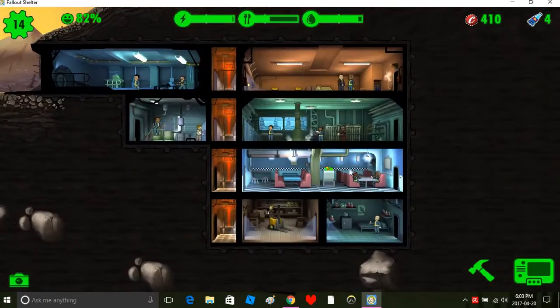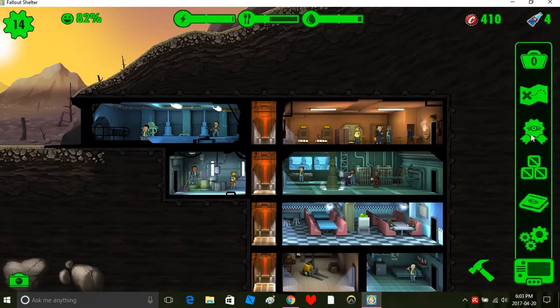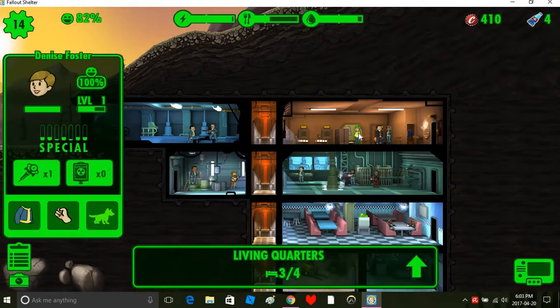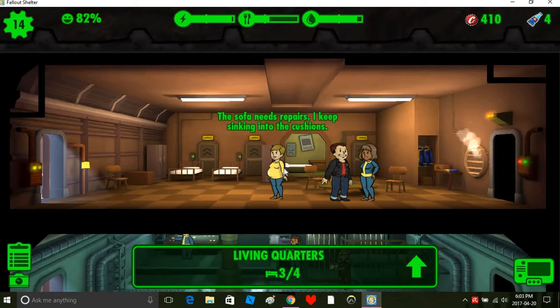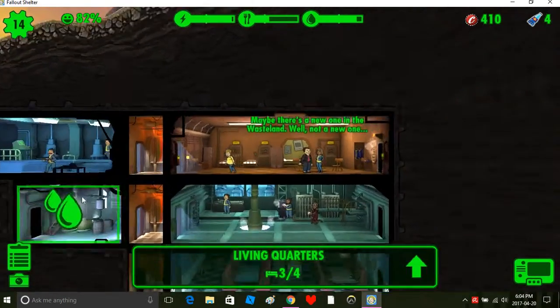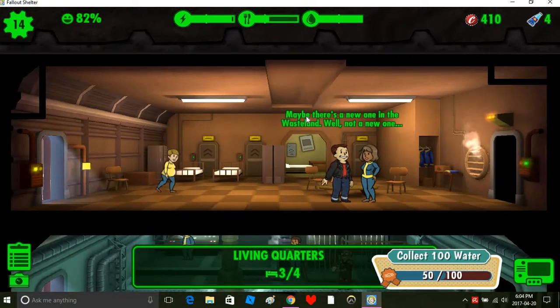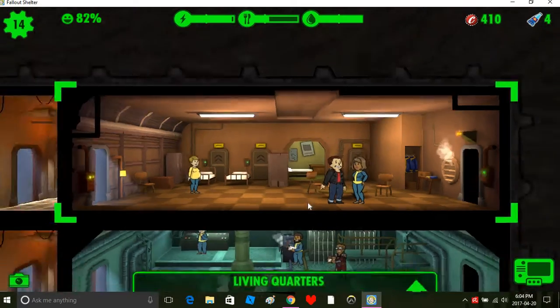Good, except for the food situation. We need guys with good agility. We're still waiting on this girl's baby. That's not the sofa. What is sick? Maybe there's a new one in the wasteland. Well, not a new one. I don't get that.